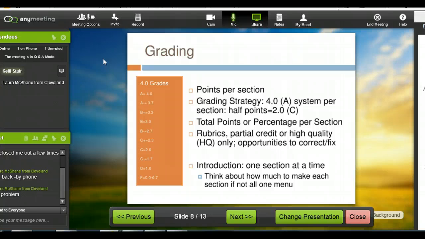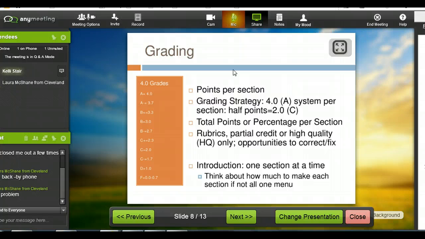If you think about the number of points that you have, let's say students get 100% on one thing, that's an A. Students forget to turn the next assignment in, that's an F. Well, if you have 100% and a 0%, that averages out to 50%, and that's still an F, and I don't think that's fair. And so what I do is I'll make all the A's 4.0s and make all the F's 0.0s, and then it balances out as a 2.0, as a C, and that's a lot more fair. So I use a 4.0 grading system.